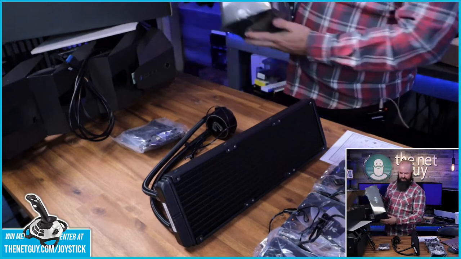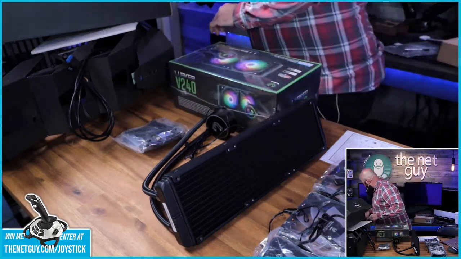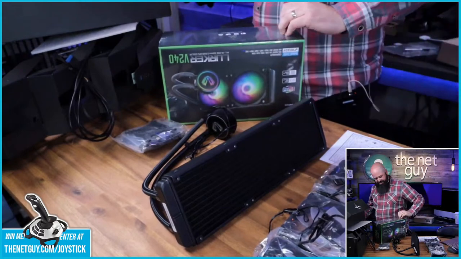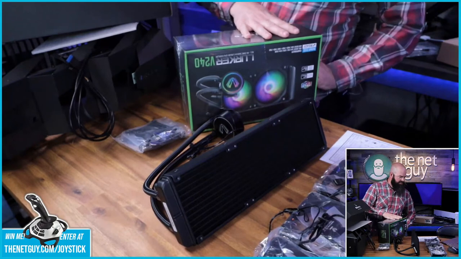This is the 240 AIO, and it's really just so I can show you the difference in size, but as well, I'm going to sneak the adapter out of here that I need. They use the same mounting system, apparently, which is going to save me a bundle.